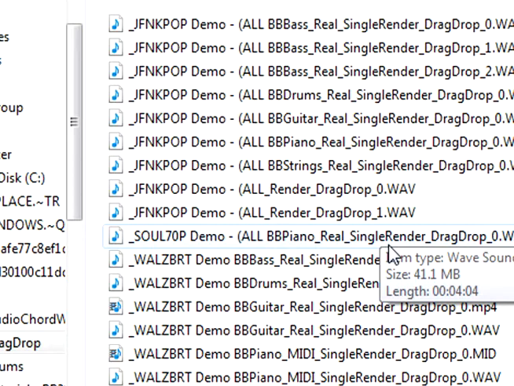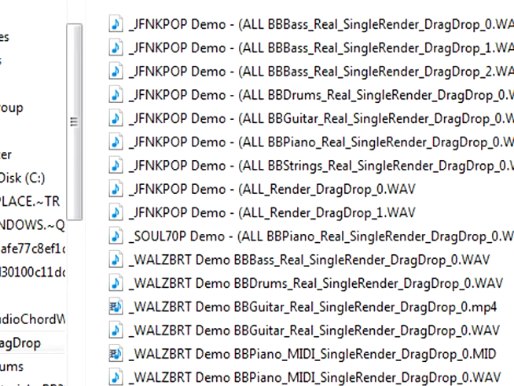But with some DAWs, when you drag in audio, it just references these original files. If that's the case, then when you play your song in that DAW, it's actually referencing these files, in which case if you delete them, the DAW won't be able to find them, and it'll be silent for those tracks.